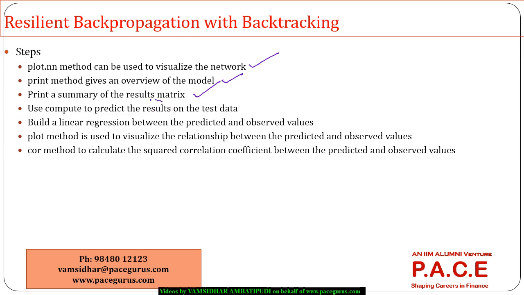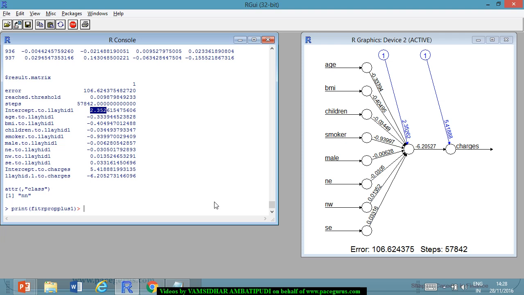Now once we have the model in place, we can go ahead with the prediction part. But as I have initially indicated, the prediction cannot be done through the predict function here. We have to do the prediction only with the test data, with a compute function, not the predict function. I have to use the compute function and not the predict function.